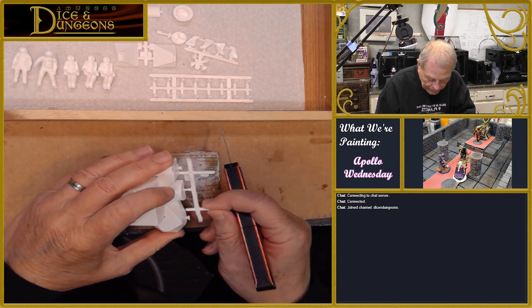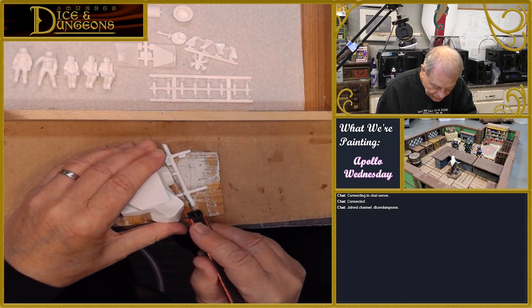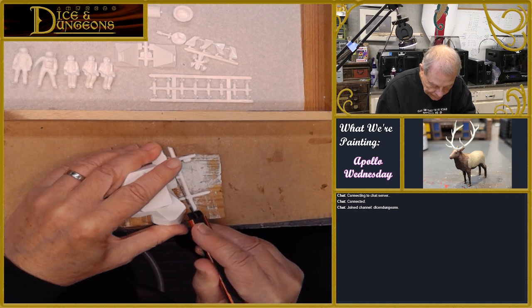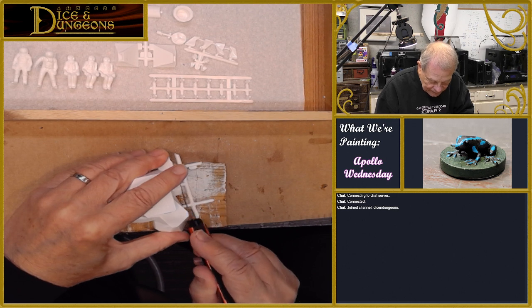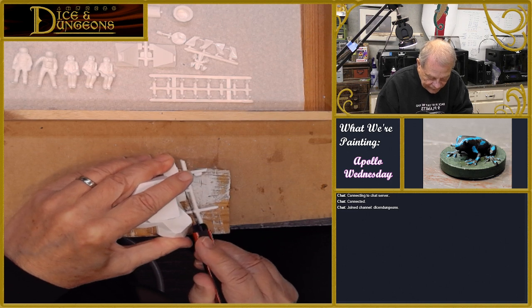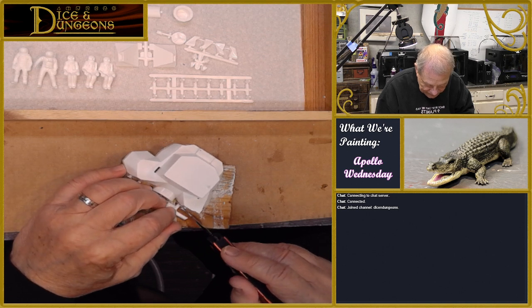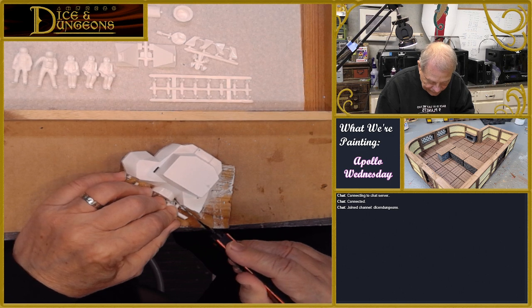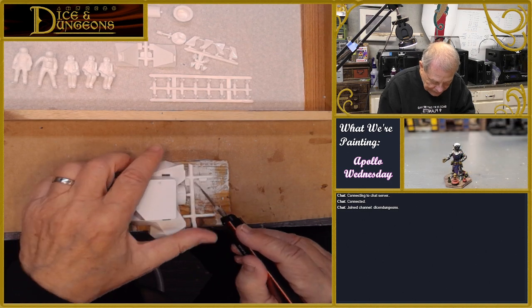Okay, when I cut it off, no, it didn't leave it. It worked okay. I just need to be a little careful with it. But it very much reduces the chance of breaking this off in a way that would leave a divot. It isn't leaving a divot in the plastic in the model of the LEM. So that's the point. And it's got a nice fine point, so I can get it down up in there without affecting anything else.